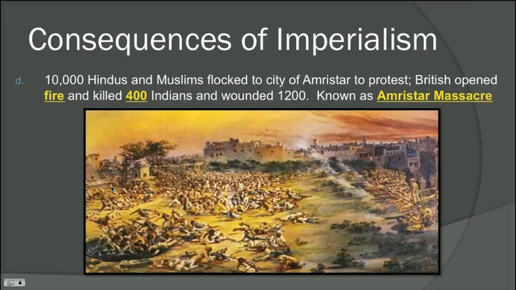So you're looking at different events that help really anger the Indian people even more. And when there's bloodshed of this degree, it's certainly going to call more and more people to try to act and certainly fight back against the British. So the Amritsar Massacre is one of those things that should have never happened. The orders were given to fire on a peaceful crowd, and 400 were killed in the process.